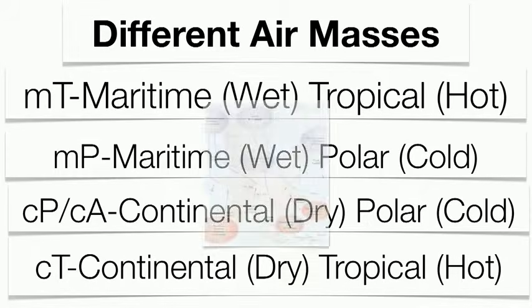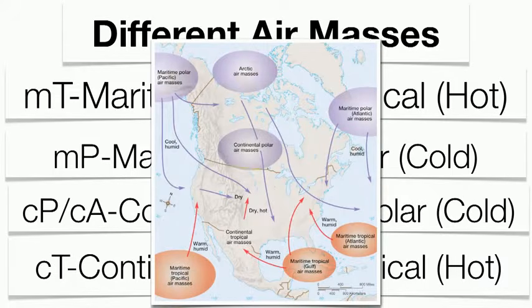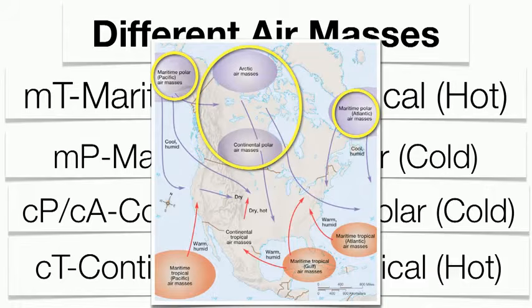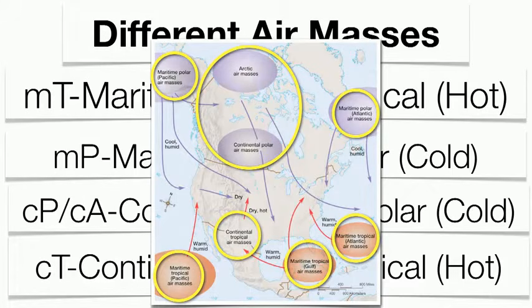Now, each air mass gets its own individual characteristics from the source region from which it comes. So if your air mass forms over the Pacific in the north, it's going to be maritime polar. If it forms over Canada, continental polar or continental Arctic. Forms over the southern Pacific, Gulf of Mexico, or southern Atlantic, maritime tropical. Or in the continental U.S., around the Four Corners region or Mexico, continental tropical. So it's very important to understand the source regions from which those air masses come.